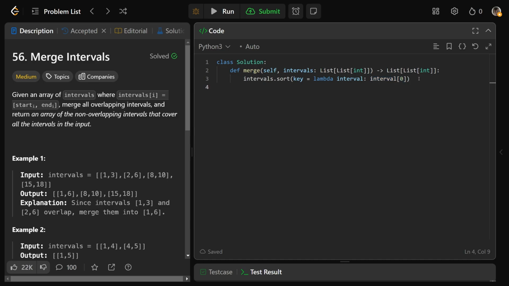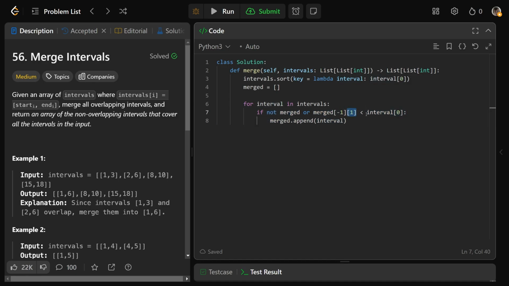Okay, now we'll get a new list called merged, so a new empty list, and we're going to build up that list. Then for each interval in intervals, if we haven't merged any so far, or the merged[-1][1] is less than the interval[0], I'll explain this all in a moment, we're going to merged.append that current interval we're looking at. So basically, if you're looking at an interval and you don't have anything to compare it to, well, we're just going to throw that interval in so that we have one.